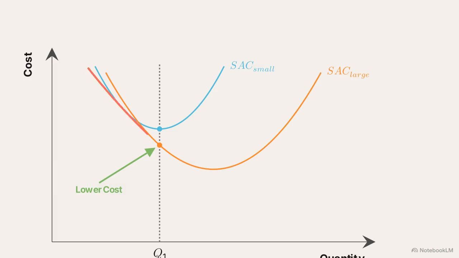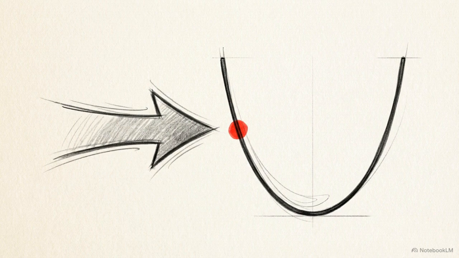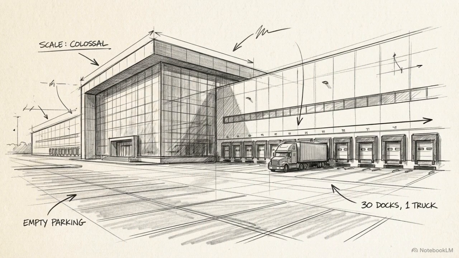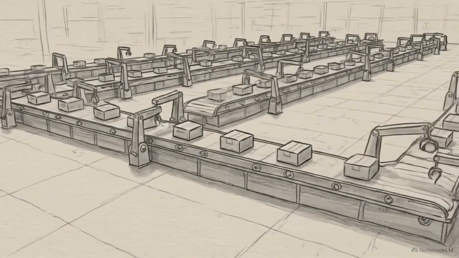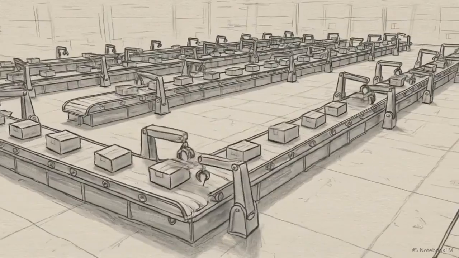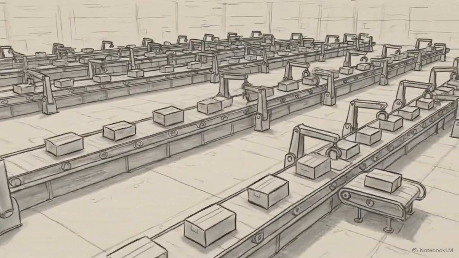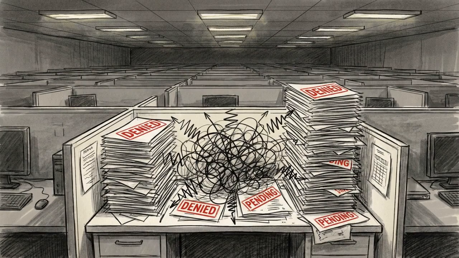Because overall long-run costs are falling so sharply due to economies of scale, the sheer advantage of a larger facility outweighs the penalty of underutilization. The long-run curve envelops the short-run options from below. This creates a formal rule. A downward-sloping LAC curve always pulls the optimal tangency point to the left of the short-run minimum. In practice, the firm builds a facility that is technically too large for its current target, knowing that the structural advantages of scale make it the cheaper option. Under economies of scale, operating an oversized factory below its peak efficiency is the most effective way to minimize long-run costs. We can test this logic by reversing the scenario.